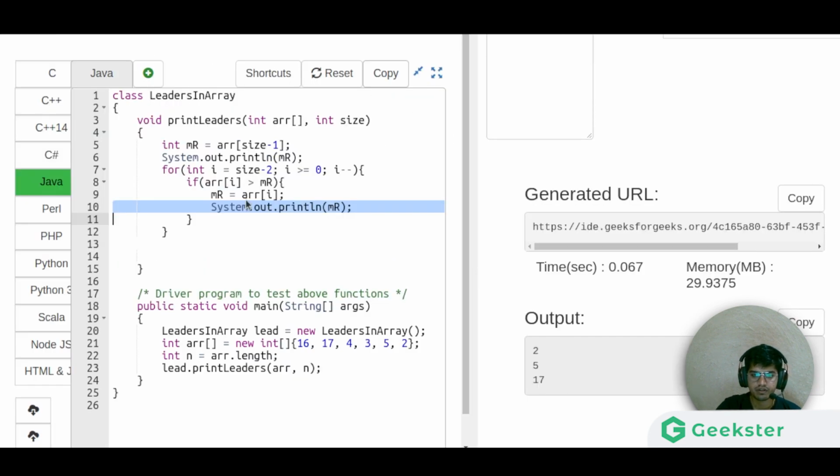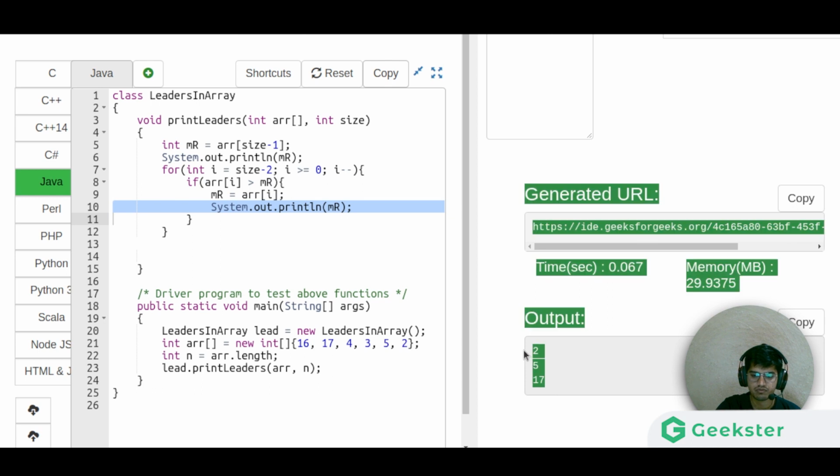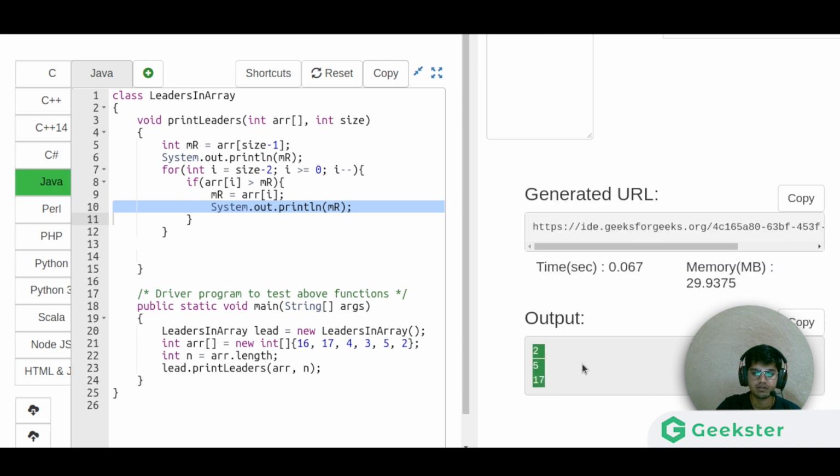So here when we try to run this code, we'll be getting this solution 257, which is what we are expecting. Here I missed a semicolon which I added. So that is it. Now if you want the order in which they are appearing, you just need to reverse it, because we are going from right to left, and we need to go from left to right. So you just need to reverse this. We can store them if you want, and then just print them in reverse. Just make an array list here, store each and every value when we are updating, and then print it here. So that is the way we can do.